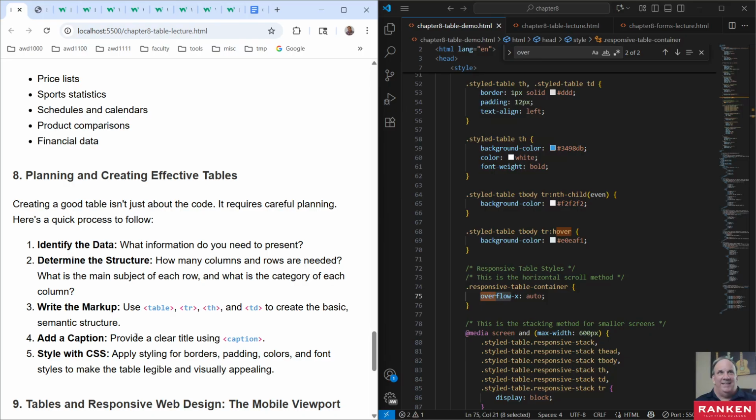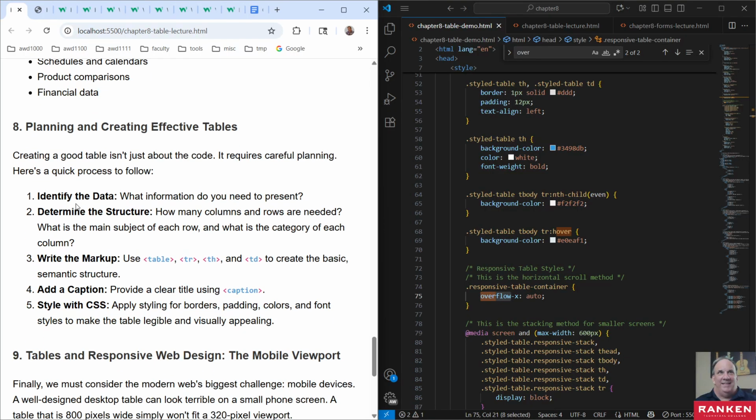So, planning and creating effective tables. Creating a good table isn't about the code. It requires careful planning: identifying what the data is, determining the structure, how many columns and how many rows are needed.